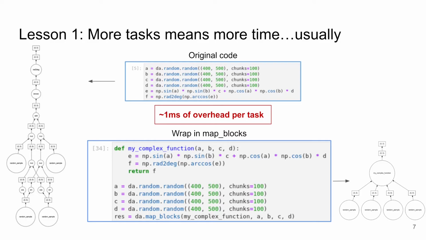So on that more complex graph that we had in the previous slide, where there's sines and cosines, it looks like this on the left for one chunk. If we can put all of that logic into a single function, we can then give Dask this function using the Dask map_blocks call. And then our graph goes from what's on the left to what's on the right. Fewer tasks. We didn't lose anything because we weren't using any of those intermediate results in that function. For small operations or a small set of operations, this isn't a big deal, but for a large algorithm, this can actually save you a lot of performance.